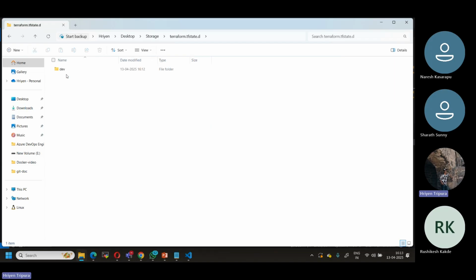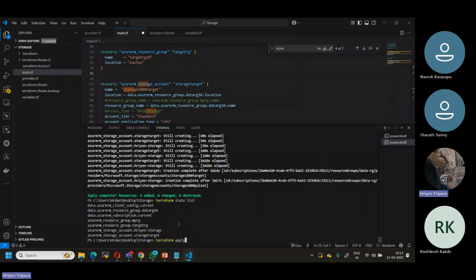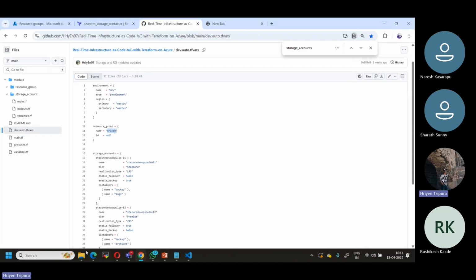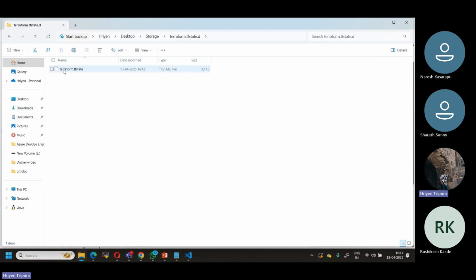Now if you go inside, this is the name that we have given here, right? Maybe let me show you this name. We are in the dev environment, that is the dev workspace basically. So this is the reason why you can see this name, dev. If you go inside dev, this is where you can manage your separate state file. This is what I was saying: if you want to manage your state file separately for each environment so that they can be managed easily, one way is using Terraform workspace.